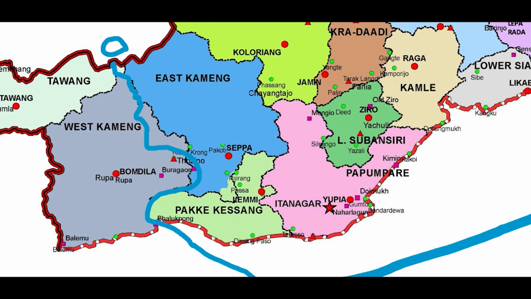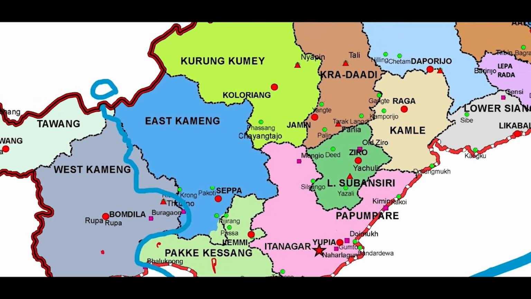Just near the western side of the Kameng River in the West Kameng district, there also lies the famous Eagle Nest Wildlife Sanctuary. Then in the Pakke Kessang district, we have the famous Pakke Tiger Reserve or the Pakke Wildlife Sanctuary, from where the famous Pakke River flows and joins the Kameng River. Here also lies the Sessa Orchid Sanctuary. So now we are going to the eastern side.